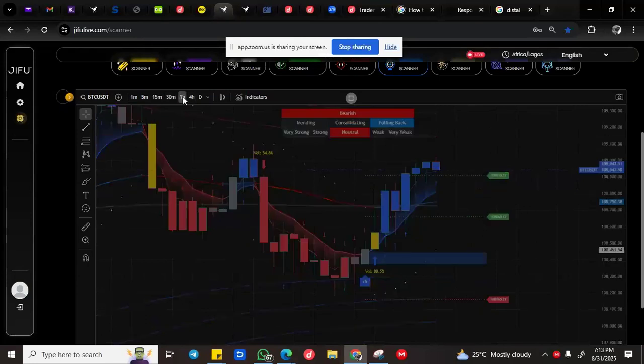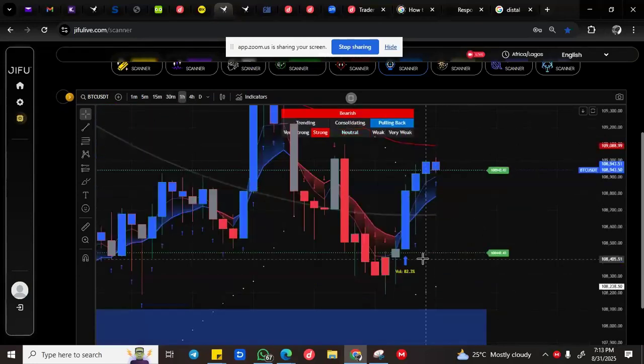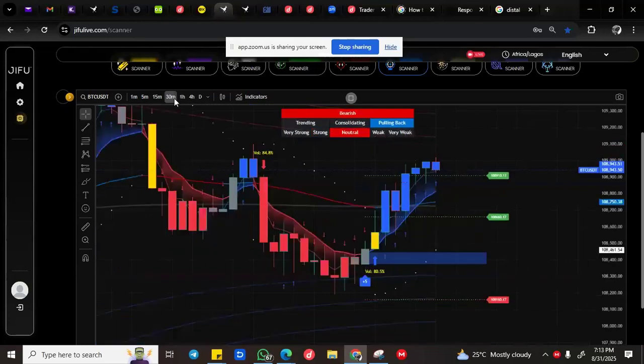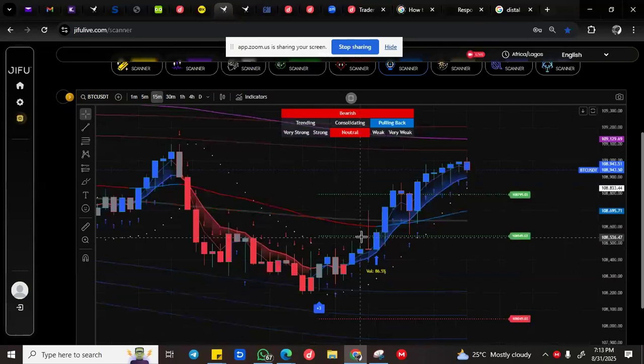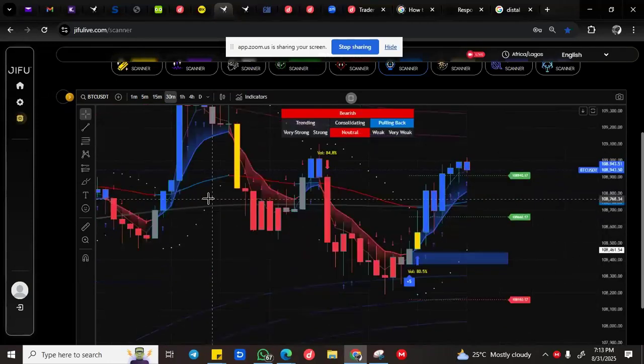All right. We didn't have the golden candle on 1 hour, mind you, but we had it on 30 minutes. I think 15 minutes is also supporting a buy. Yes, it is. So if you see something like this, then you're good to go. I hope you guys understand. Yes, it's a high probability trade if you get all of these things I just spoke about.